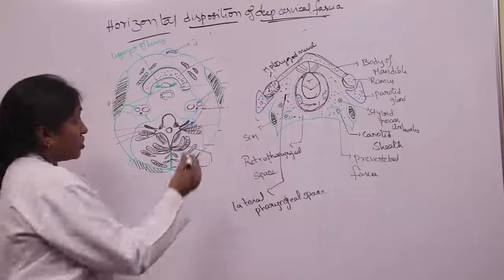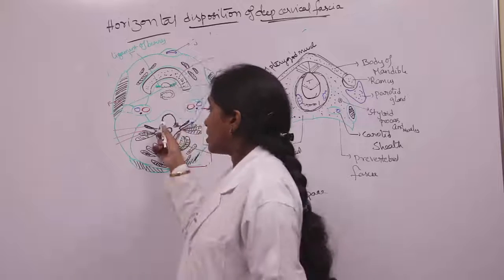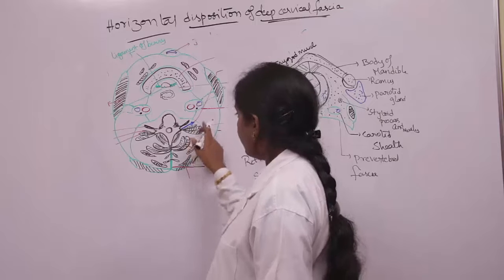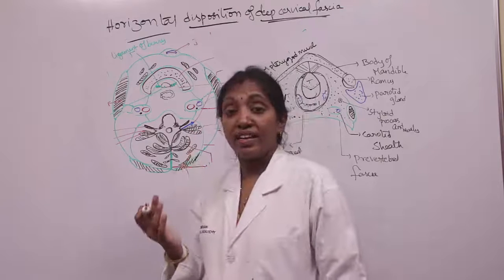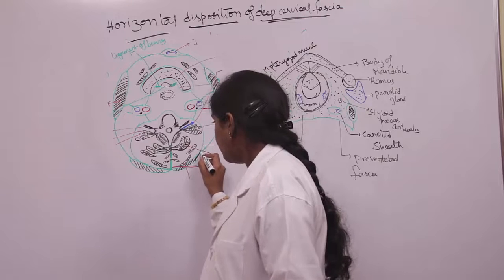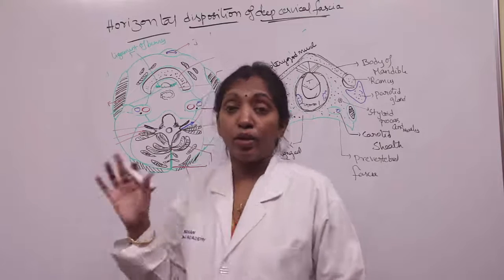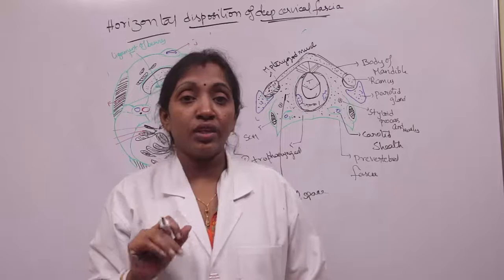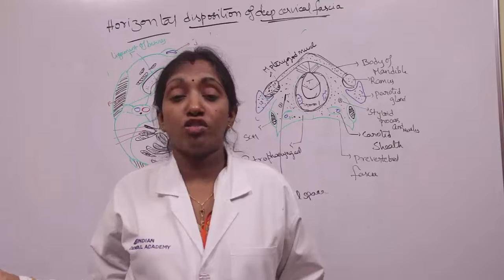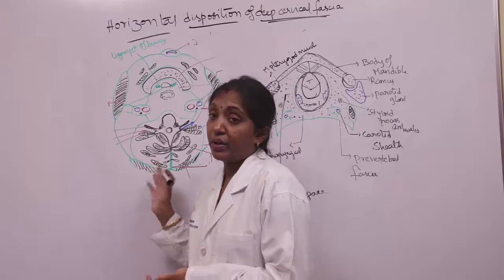Coming to the prevertebral fascia, it forms the posterior wall of the carotid sheath, and it covers the cervical vertebrae and paravertebral muscles. It also covers the levator scapulae, scalenus posterior and scalenus medius muscles, and it disappears below the trapezius muscle. It forms a tubular investment around the axillary vessels, called the axillary sheath, which extends up to the apex of the axilla. In the tubular axillary sheath, we have the trunks and cords of the brachial plexus as well as the subclavian artery, which is also derived from the prevertebral fascia.